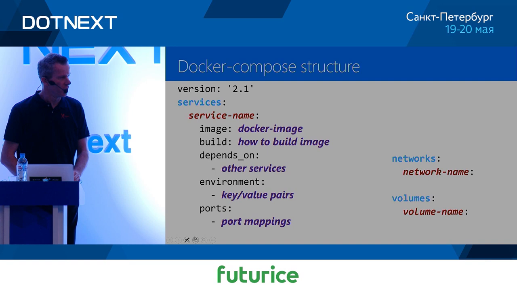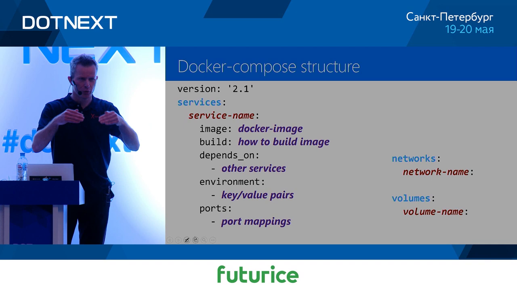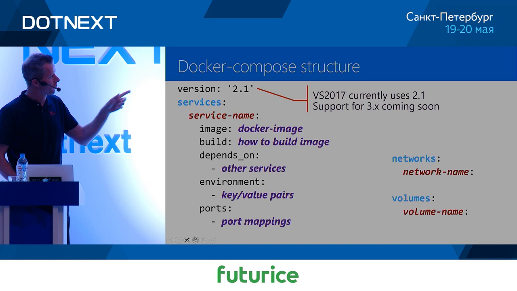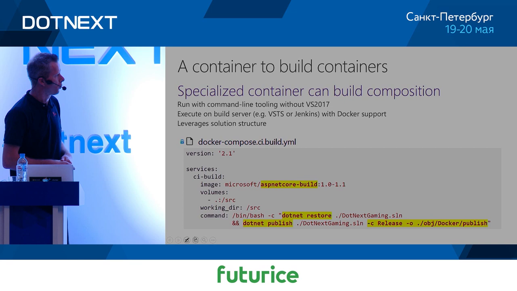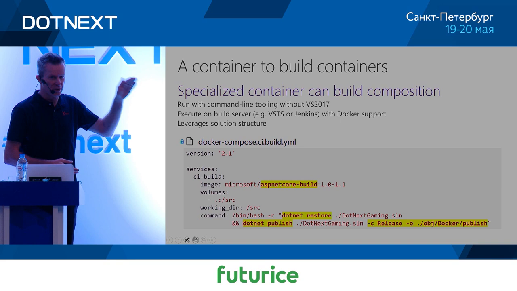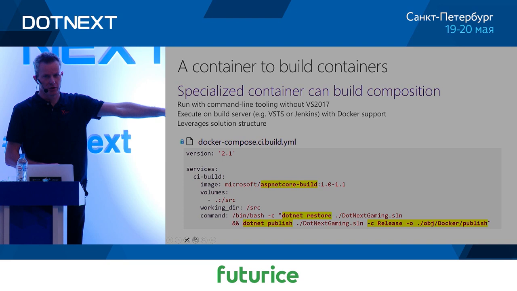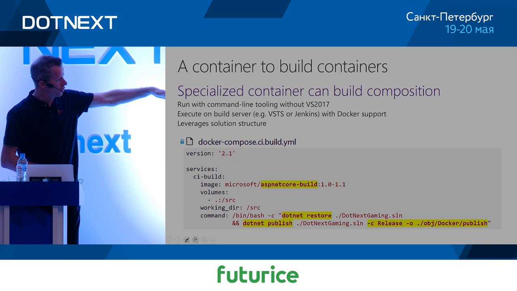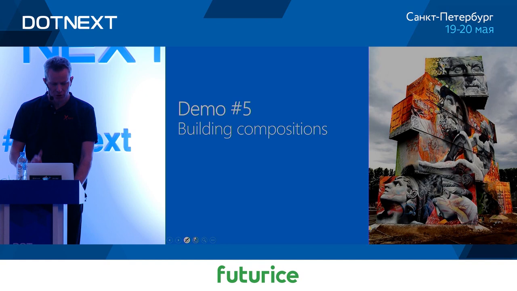Docker Compose also supports environment variables, port mappings, networks, and volume mappings — all inside the YAML file. Visual Studio uses version 2.1 currently but will move to 3.0 or 3.1 soon. There's also a 'docker-compose.ci.build.yml' file added with Docker support. It contains a special container — 'aspnetcore-build' — that has everything needed to build .NET Core applications. At the command level it runs 'dotnet restore', 'dotnet publish', and does a release build to the obj/Docker/publish location.